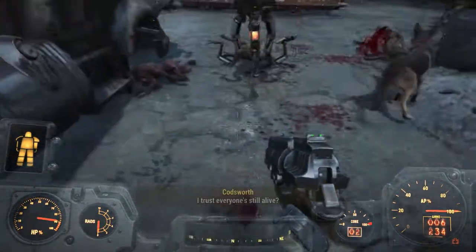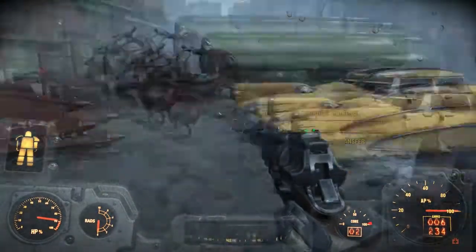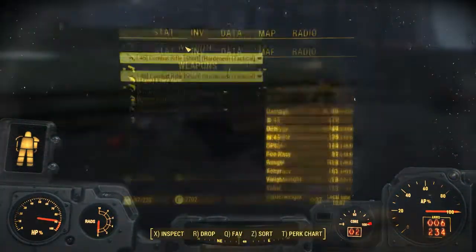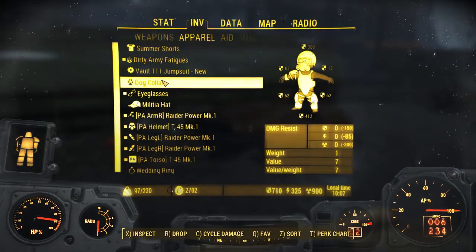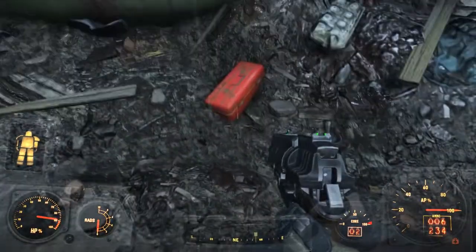Thank you, Codsworth. Let's just loot some meat. Thank you. Oh, I picked up a dog collar by mistake. That's our dog. We don't want to shoot at him. Let's just dump this dog collar. I don't think we need that. No. So I can still hear the turret. The turret's definitely shooting at someone.